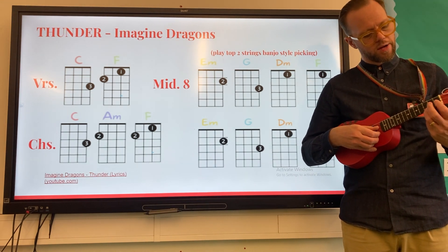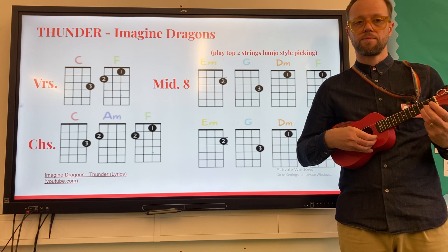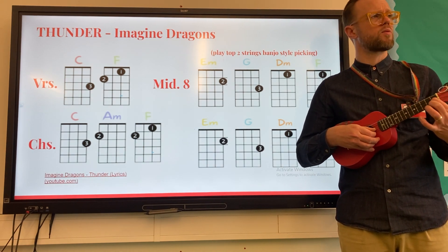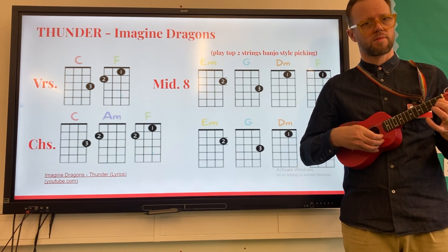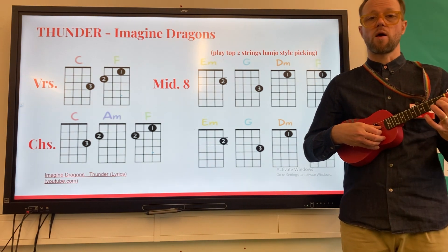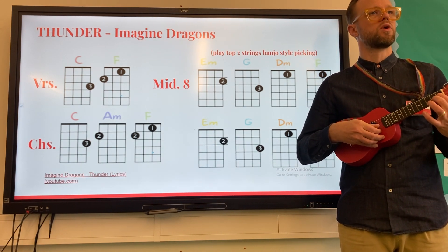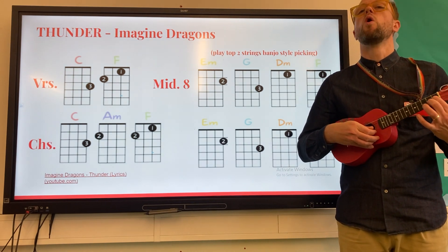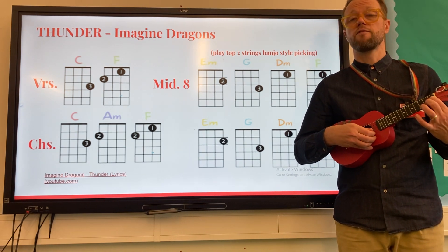For part three, you're then going to put your index finger on the E string on the first fret. So you've come from there, and then you put your index finger here — same plucking pattern, finger then thumb in the right hand. So that'll sound like this. Let's do that together: index finger on the E string, first fret — one, two, ready, go.